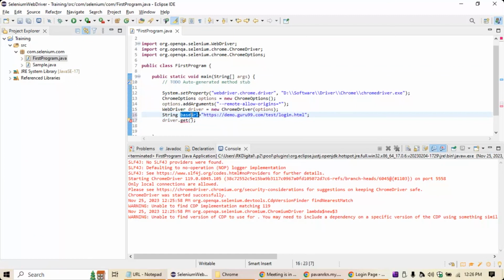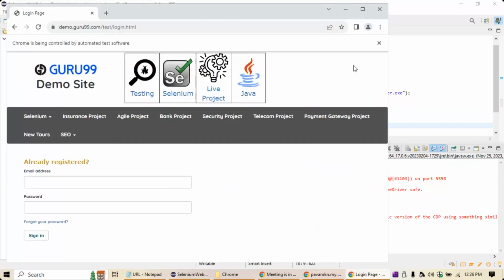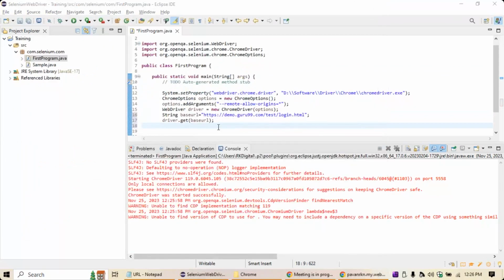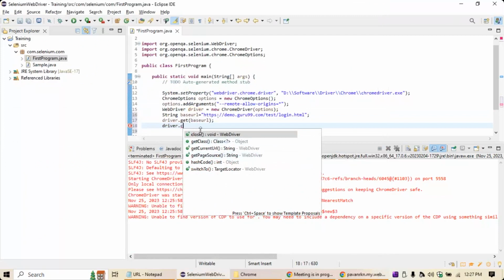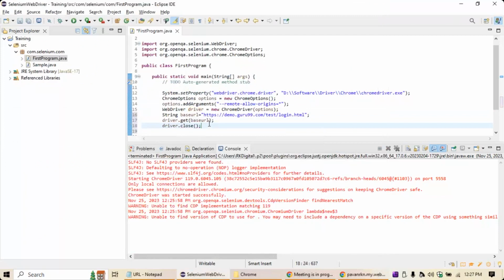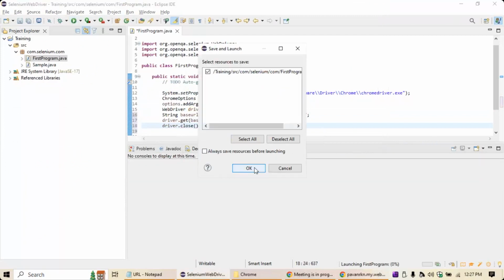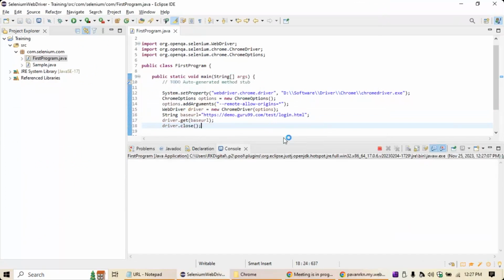So when you are writing the script, you can call this. And after invoking this browser, you wanted to close it. So how to do that? You wanted to write the driver dot close method. Now if you run, it will launch the browser and then it will close it.